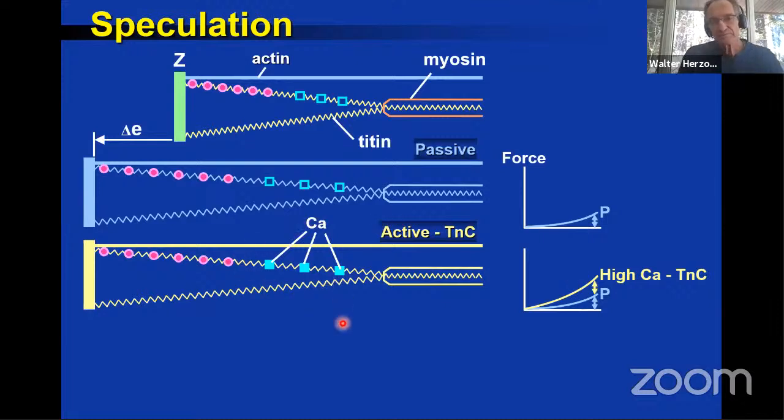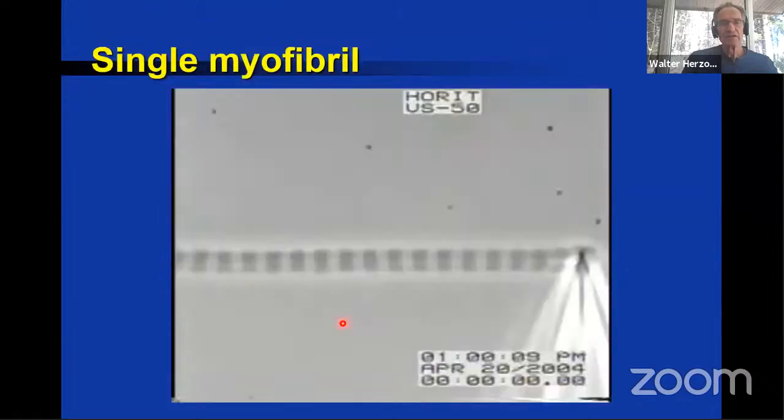calcium binding. So we tested this particular theory with one of my postdocs in about 2006 and 2007, where we took isolated myofibrils and we stretched them in low and high calcium concentrations. And we wanted to see what is the difference in force of titin. In order to only measure titin, we use myofibrils because the only passive force that you get in a myofibril is from titin, because everything else, all collagen fibrils, all other matrix proteins have been removed from this preparation.